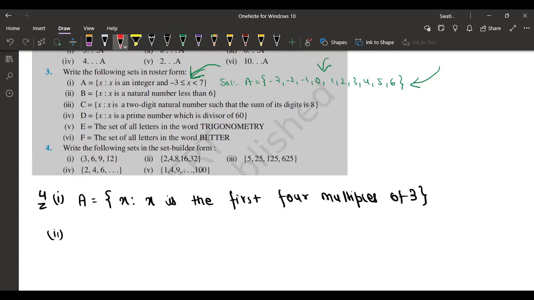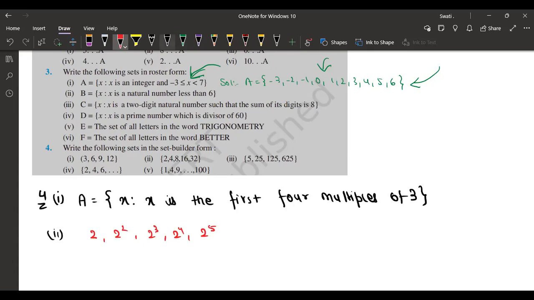See, I can say here that it is like the first 5 multiples of 2, but I want to change the answer. I want you to notice here something. Can you notice that this looks more like 2, then 2 square, then 2 cube, then 2 raised to 4, then 2 raised to 5? It is following some pattern.